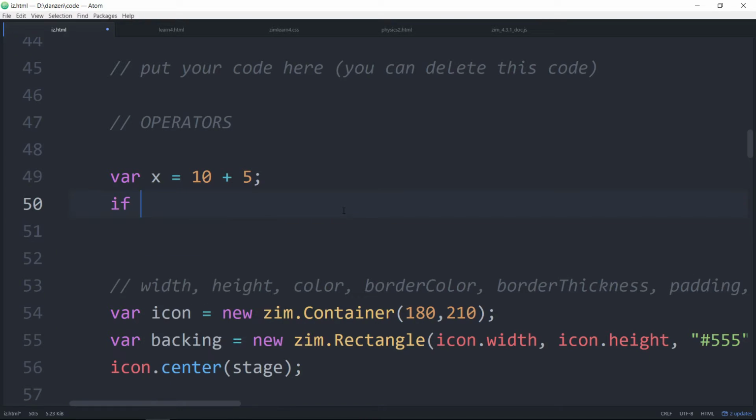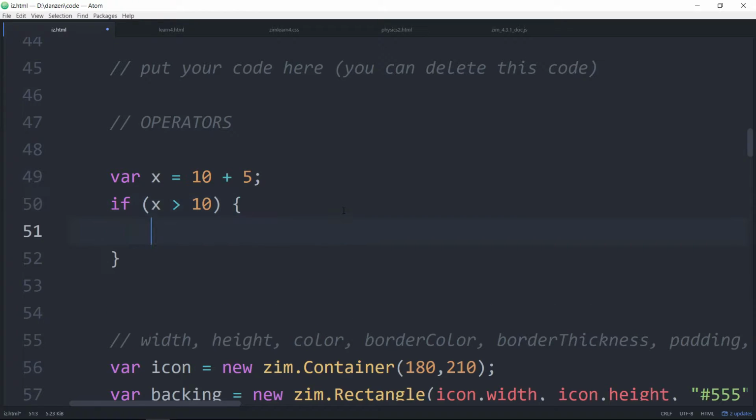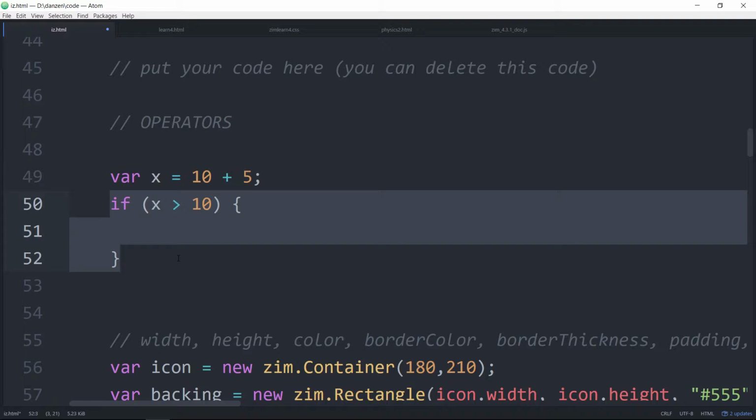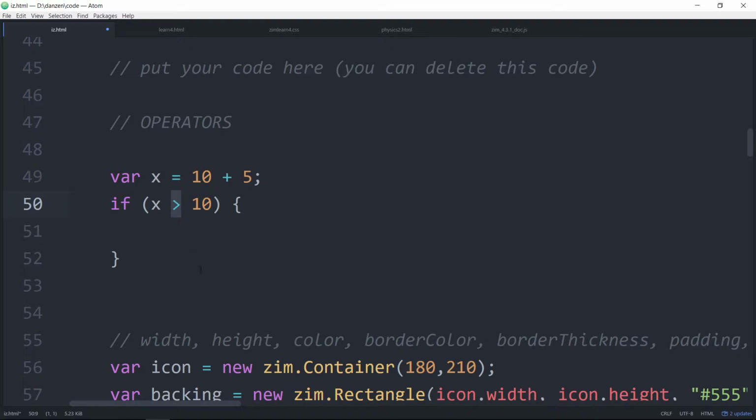Now, if we test this, if we say if x is greater than 10, then do what's between the squiggly brackets. That's called a conditional. We'll look at that in another what is as well. But for now, there's the operator right there. That's a comparison operator that's finding out if x is greater than 10. So that's a greater than operator, and indeed, since it's 15, it will do what's between these squiggly brackets. There's also a greater than or equal to operator. There's a less than operator, so this will no longer be true. A less than or equal to.